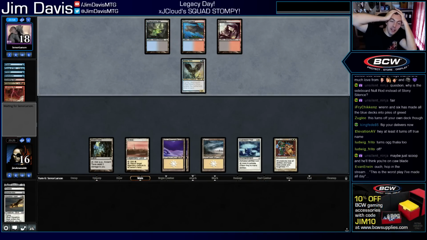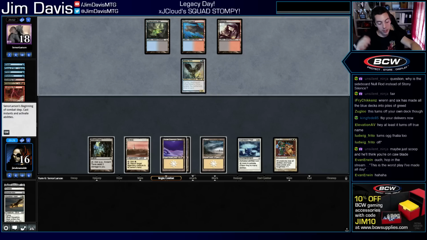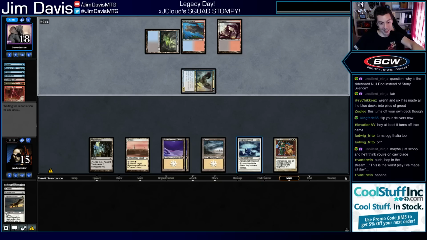What's up, Evan? Evan, don't fire me! I made a bad play, Evan. Don't fire me. No. I got a family to feed. This deck is sweet, though. Evan, have you seen this deck? It's a riot.